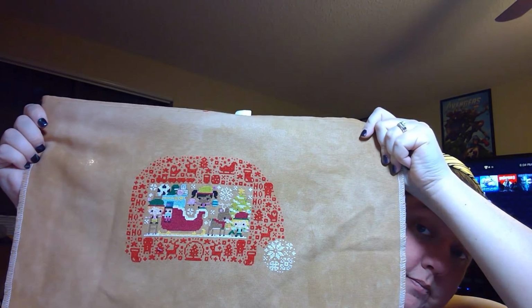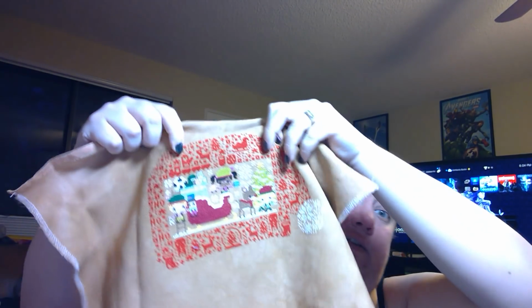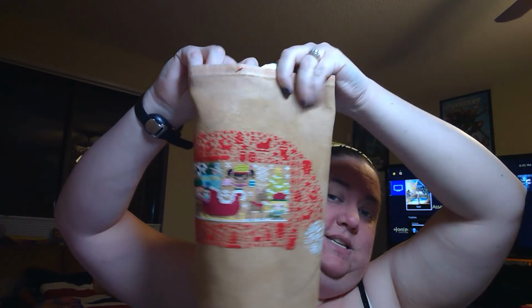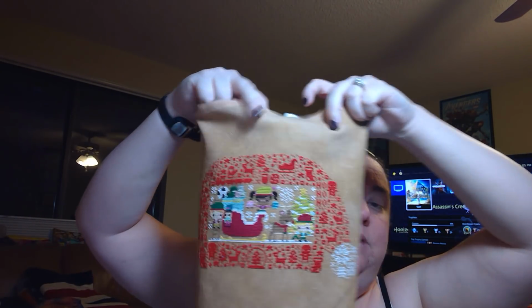And then this one is a little different. So this is Secret Sleigh Society. And I've got that all done. You guys help me with this. I'm having an internal debate because I got tired of stitching all this fiddly stuff, and if I stop stitching the fiddly stuff, I'm done. Does it look good like this, or should I keep stitching?